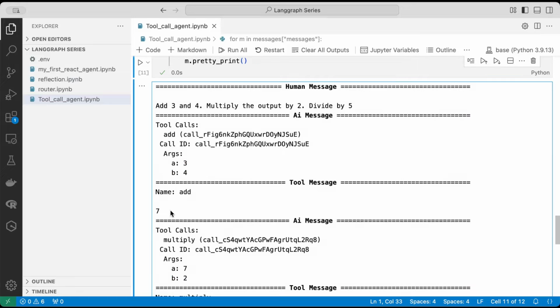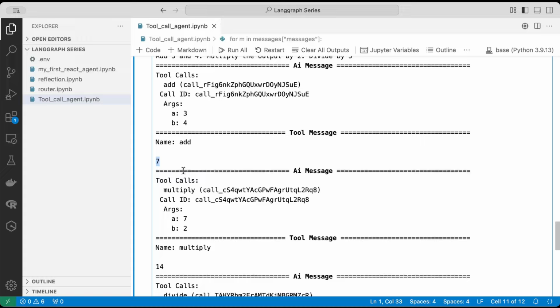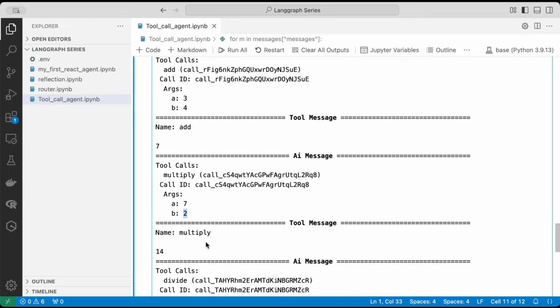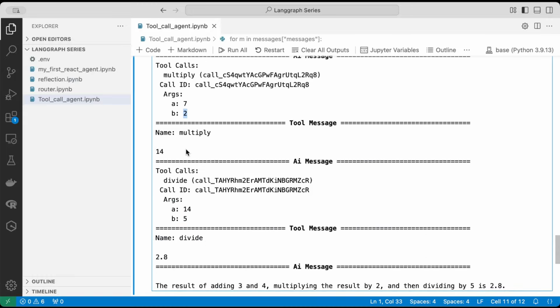That resulted in an output 7. Now after that it has gone back to the assistant, and the assistant has decided that it has to call the multiply function. So the output, which is 7, is then being multiplied with 2, and then the output is again being fed back to the assistant, and it goes on happening until we get the final result.